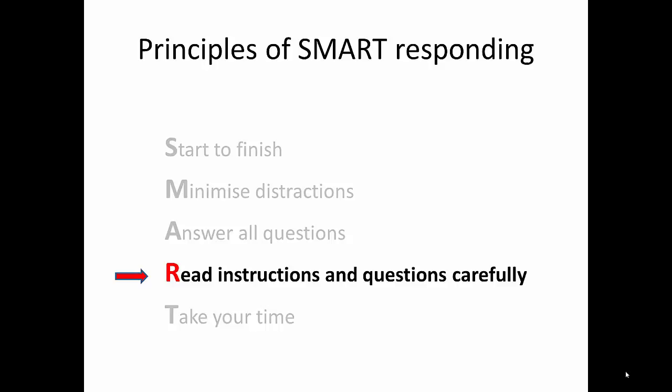Another way researchers check that you have read the questions carefully is to embed questions that can only have one correct answer, or which instruct you to give a certain response. If you answer incorrectly to these questions, your data may be unusable. So to avoid these markers of poor data quality and ensure your data is always useful, always read instructions and questions carefully.